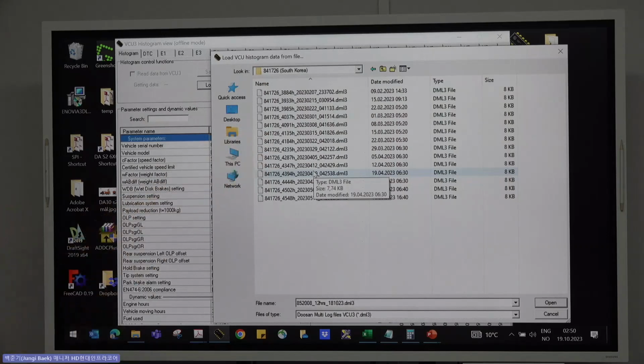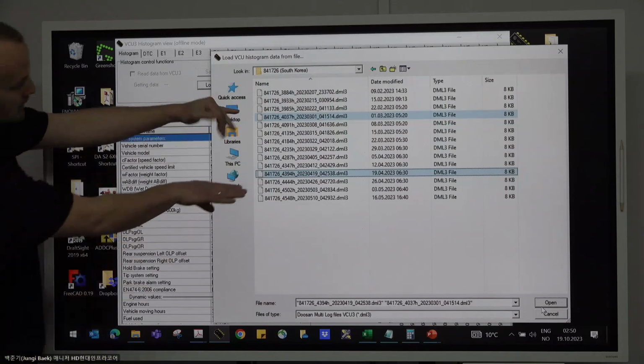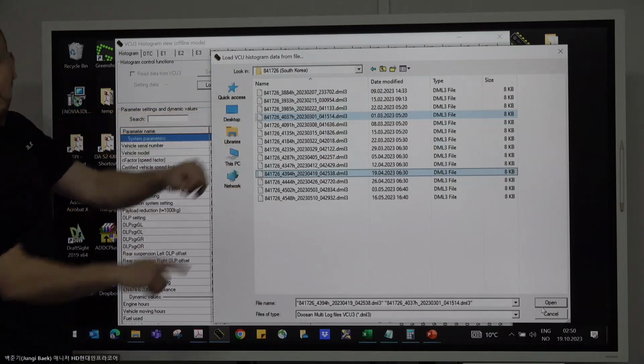What I can do when I open in CANPC, I press, let's say, 4,037 hours. Then I hold Control and I select 4,395 hours. And when I then press Open, it gives you this time period.